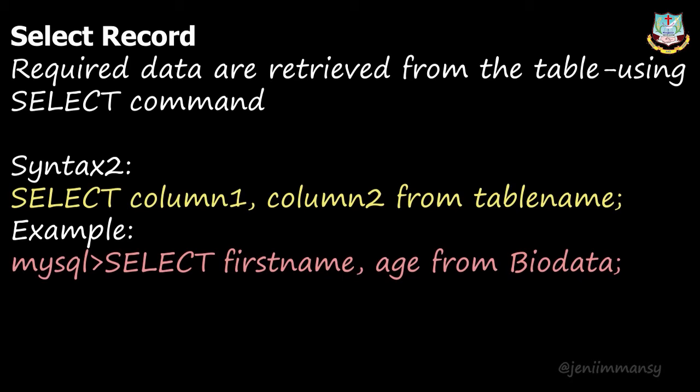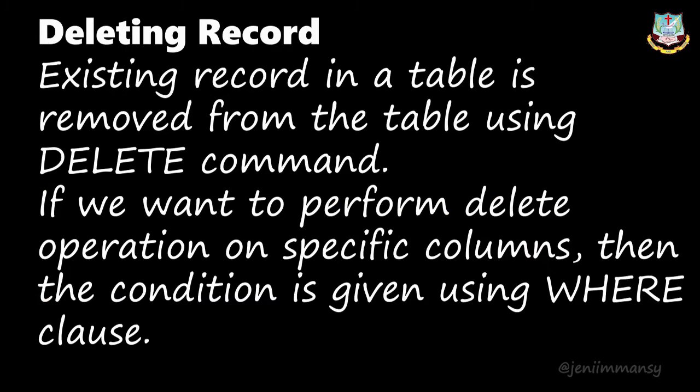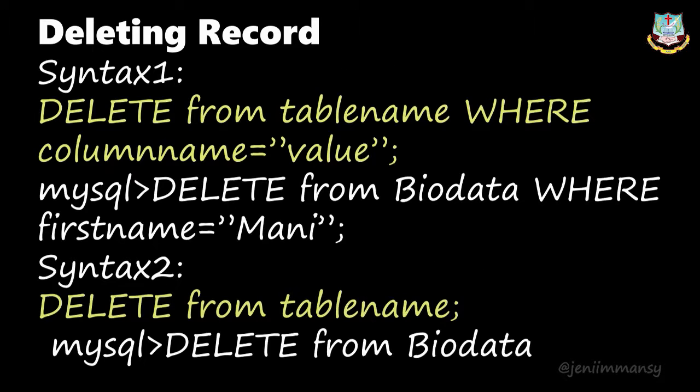Next, we'll see how to delete a record. One record will be there previously in the table. Now you have to delete one single row from that. For that, you can use the delete command. Let's see the syntax for this delete command. The syntax is delete from, and then you give the table name, and then where, then the column name is equal to, and you give the value inside double quotes. And in every line the last ending will be a semicolon.